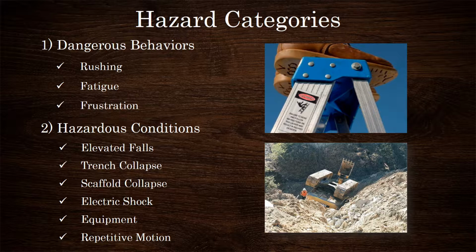Electric shock occurs from contact with power lines, the lack of ground fault protection, the path to ground missing or discontinuous, and improper use of equipment and extension cords. Equipment exposes workers to hazards involved with being struck by the equipment or by the materials that are being transported by the equipment. Equipment failure or improper use can also lead to serious or fatal injuries.